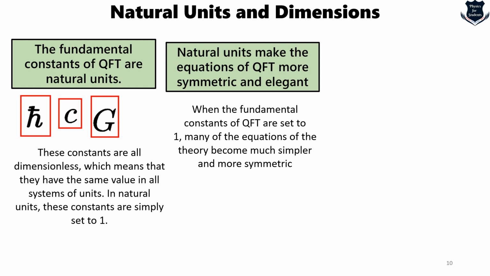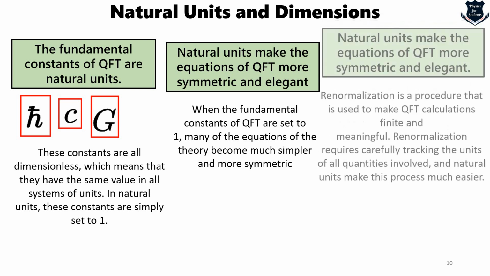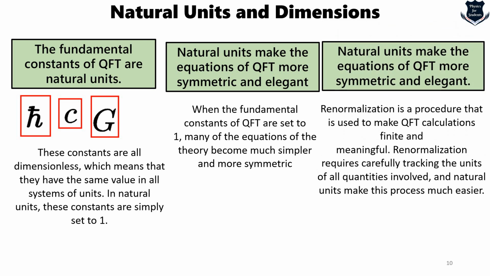When the fundamental constants of QFT are set to 1, many of the equations of the theory become much simpler and much more symmetric. So this makes it easier to understand the underlying structure of quantum field theory and to make new discoveries. Lastly, natural units are essential for renormalization.